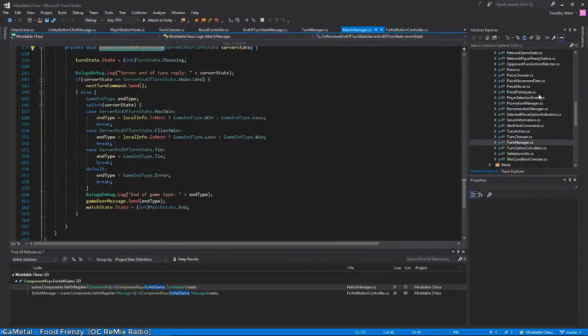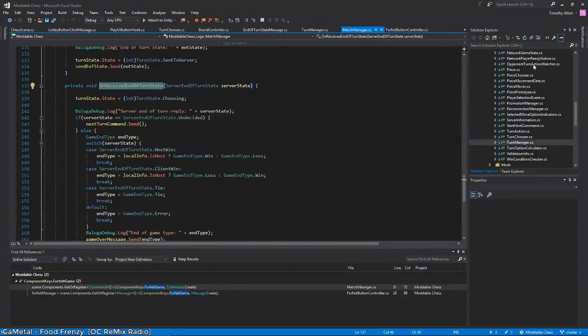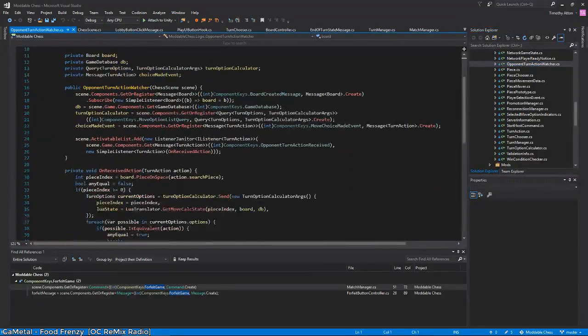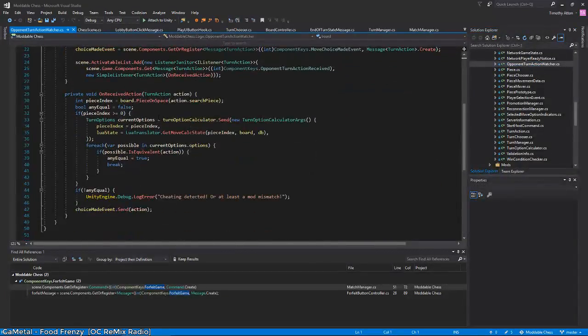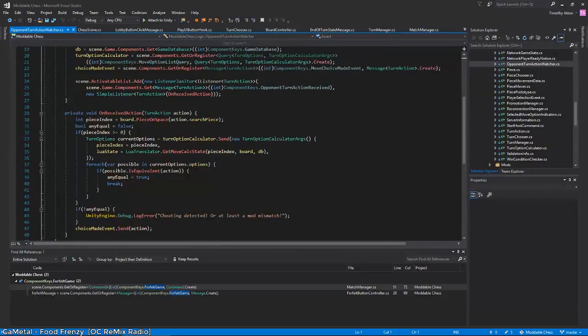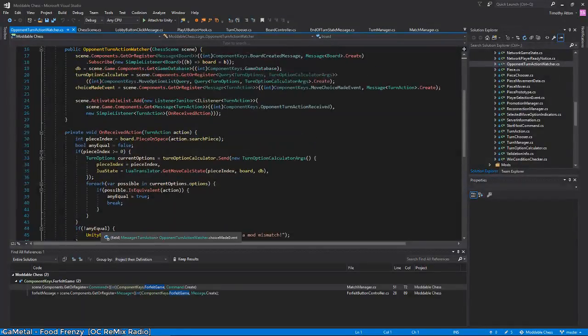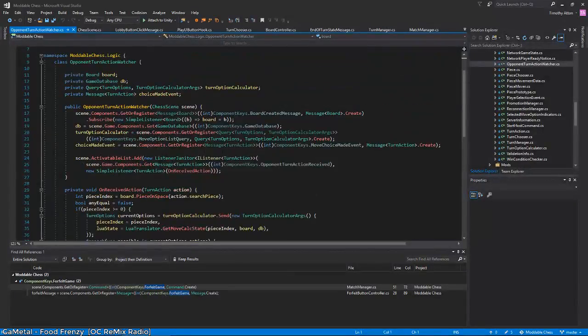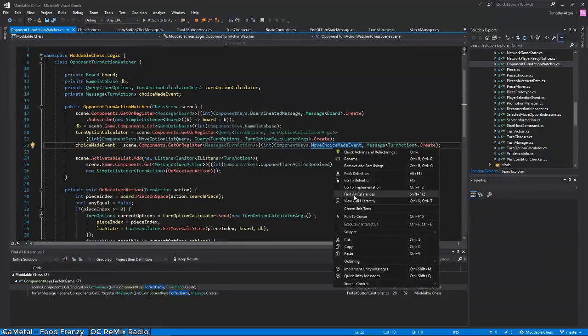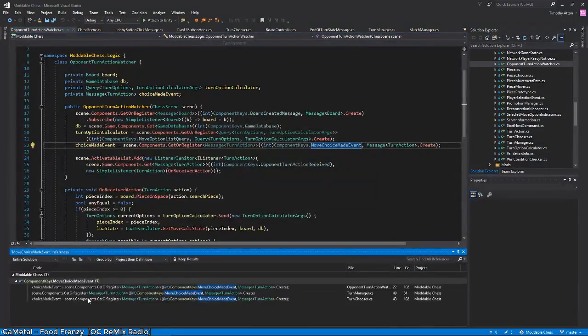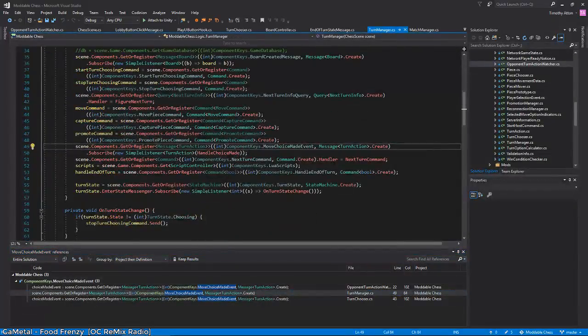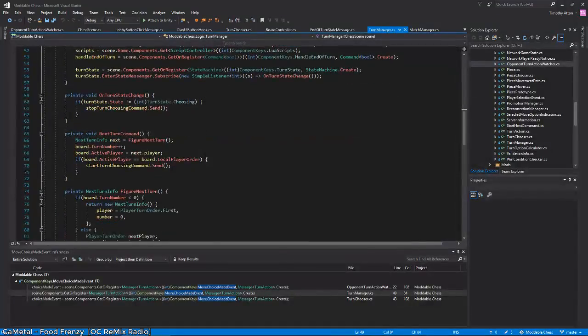Well, so if you got that, and then opponent turn action watcher, we got on receive action, then it sends this choice made event. Okay, which is handled by the turn manager. Subscribes handle choice made.